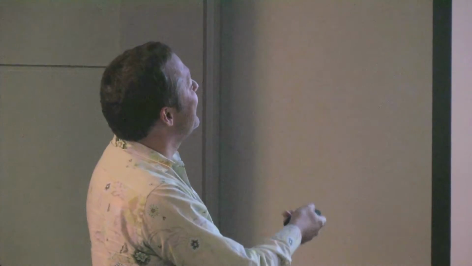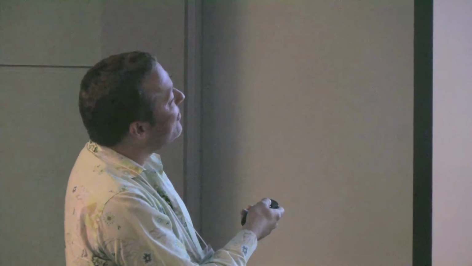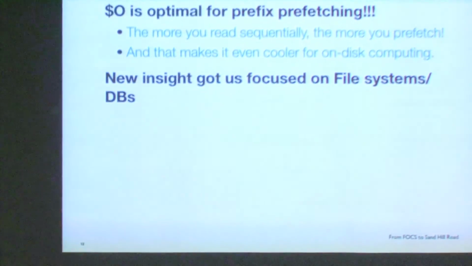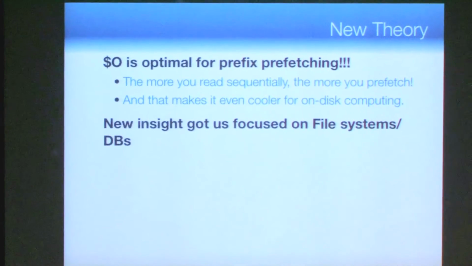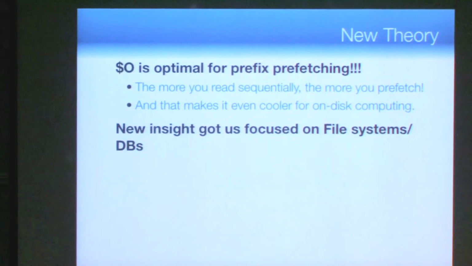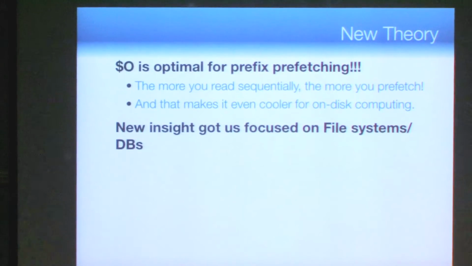All right. So this made us decide to focus on file systems and databases. We're still doing algorithms, but there are all these things in file systems and databases, and we should be able to take our B tree and make an entire cache oblivious file system or something like that. Yes, sir? So this should still work for SSDs then? SSDs are an interesting thing that I will talk about at the end.